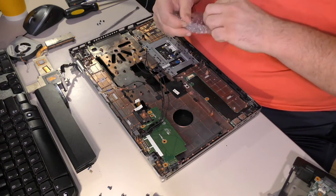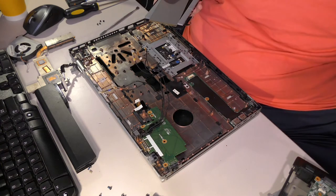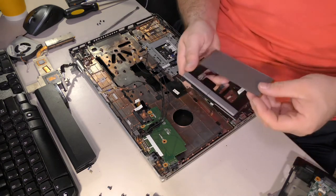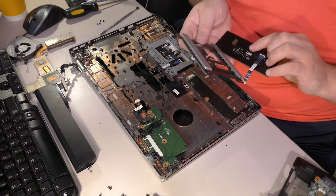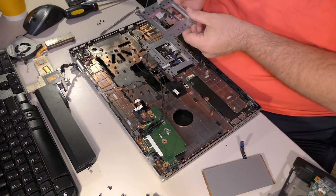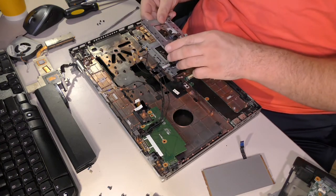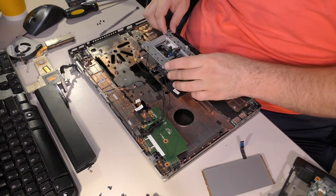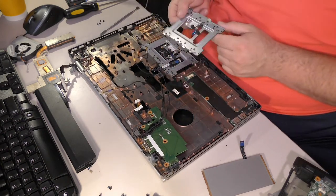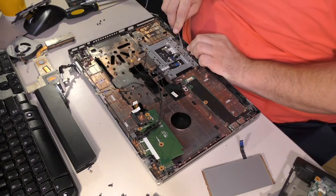Let's find out how this touchpad mess is actually assembled. So we have, ignoring those screws, we have an actual pad here. So this is the pad. The buttons are part of this frame. Wait, that's weird. Yep, okay. There we go. So the buttons are part of the frame. And I am left wondering how they got this out. They had to have gotten it out somehow.